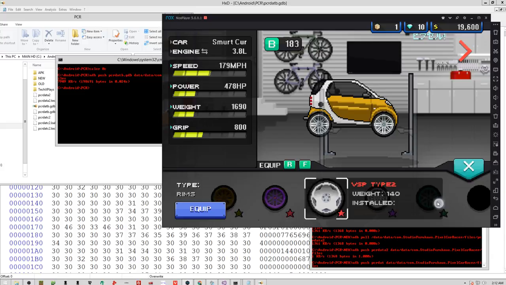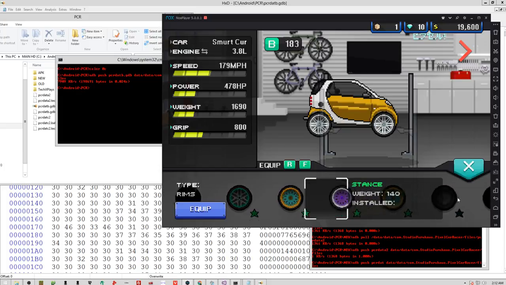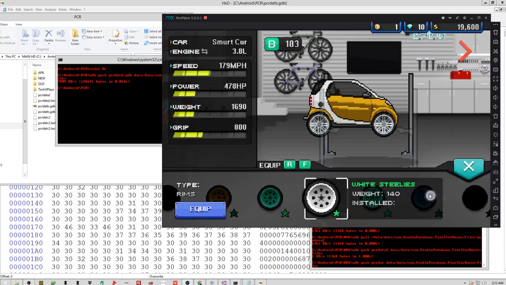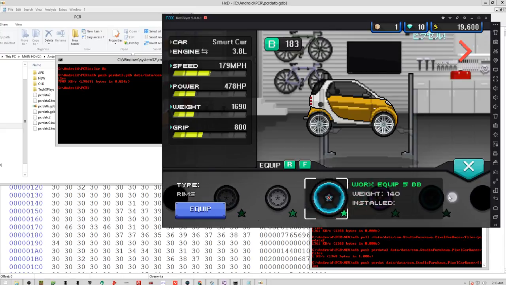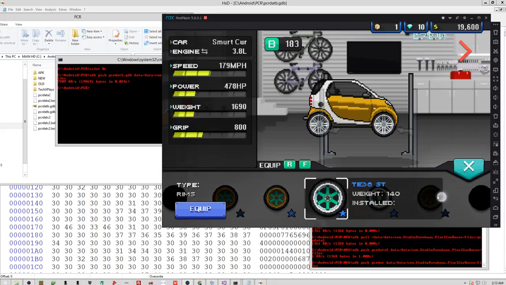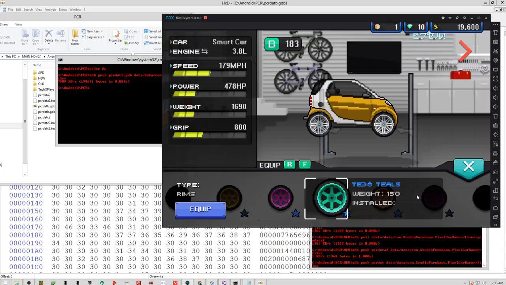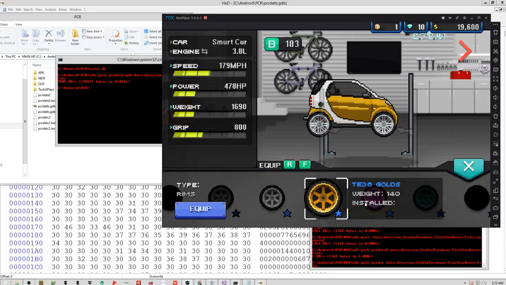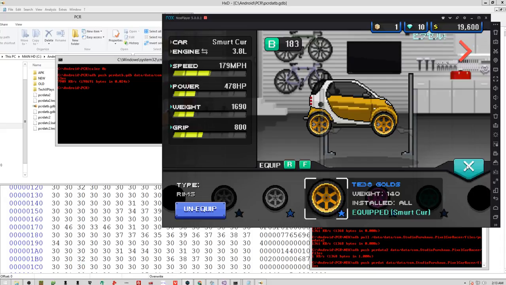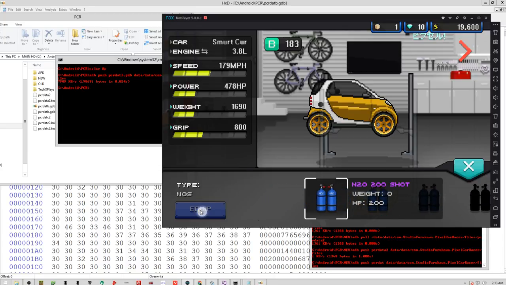The purple Cosmos. What were the lightest wheels in the game? I don't remember. I know there were some really light ones. This is gonna take a while. For a long time, I was trying to collect every wheel in the game when the game first came out. And now I am very far behind on this goal. First of all, we're just gonna go with some goldies. Let's just do it. I don't want to sit here and search through wheels forever when I could actually be doing this.